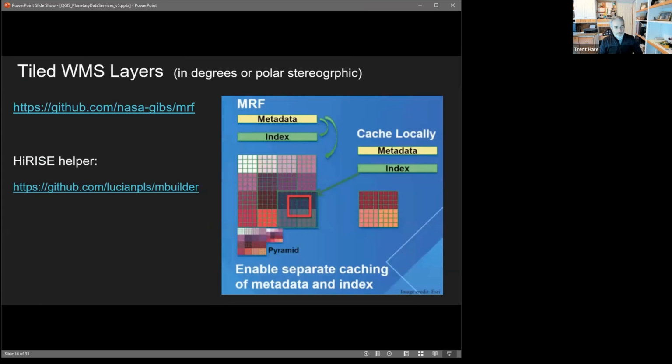This is that MRF format. Again, it's open. It's within GDAL. We used Lucian's program called MBuilder to make this, and it's kind of like a database in a single file, analogous to a GeoPackage almost, but it is basically an indexed raster file.